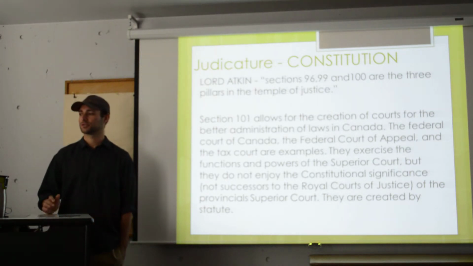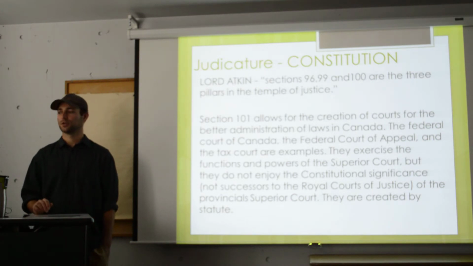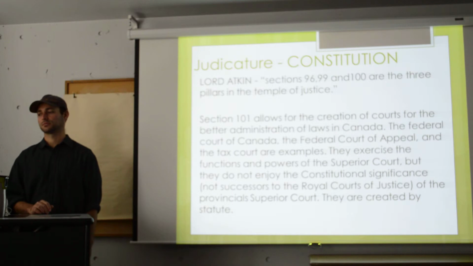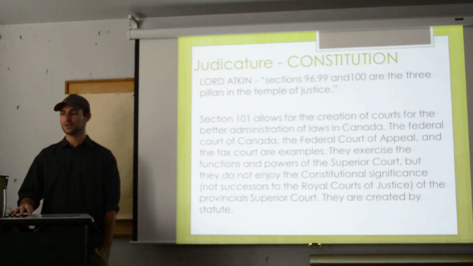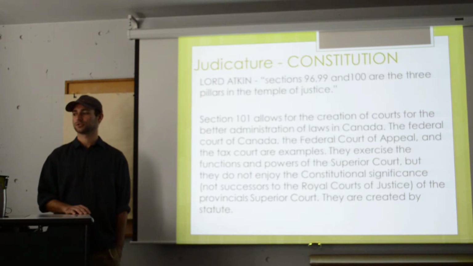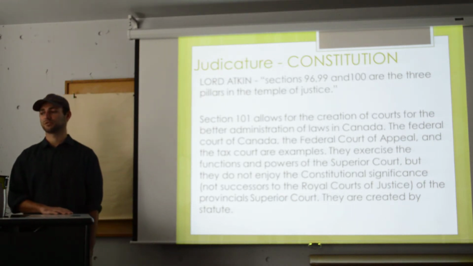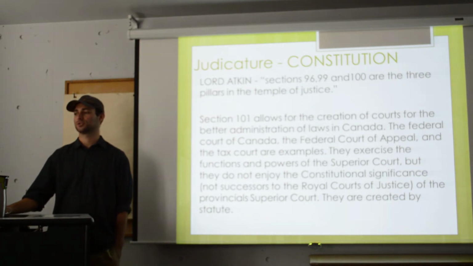Section 101 allows for the creation of courts for the better administration of Canada, and when they say Canada, they mean Parliament. So the courts that have been created are the Federal Court of Canada, the Federal Court of Appeal, and the Tax Court. I guess these are examples. These exercise the functions and powers of the superior courts, but they do not enjoy the constitutional significance of the provincial superior courts. They were created by statute as opposed to by the Constitution.